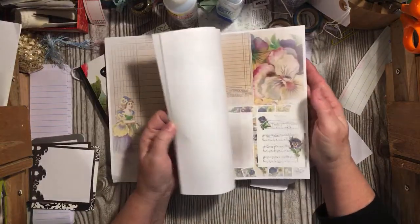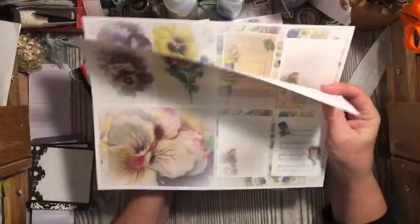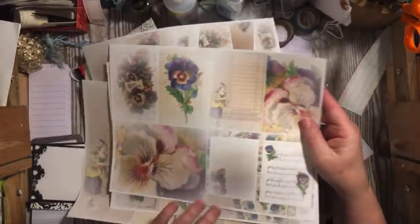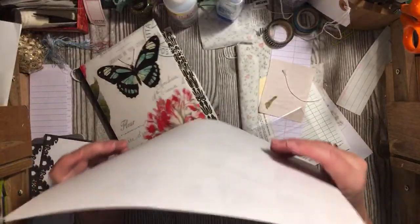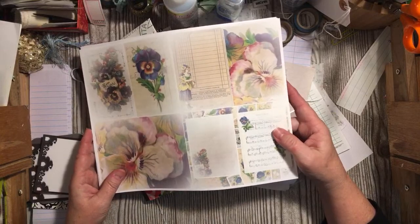Go ahead and print out the mini journal kit on cardstock. So print that out on cardstock. I will tell you which numbers and which files so that you guys can.